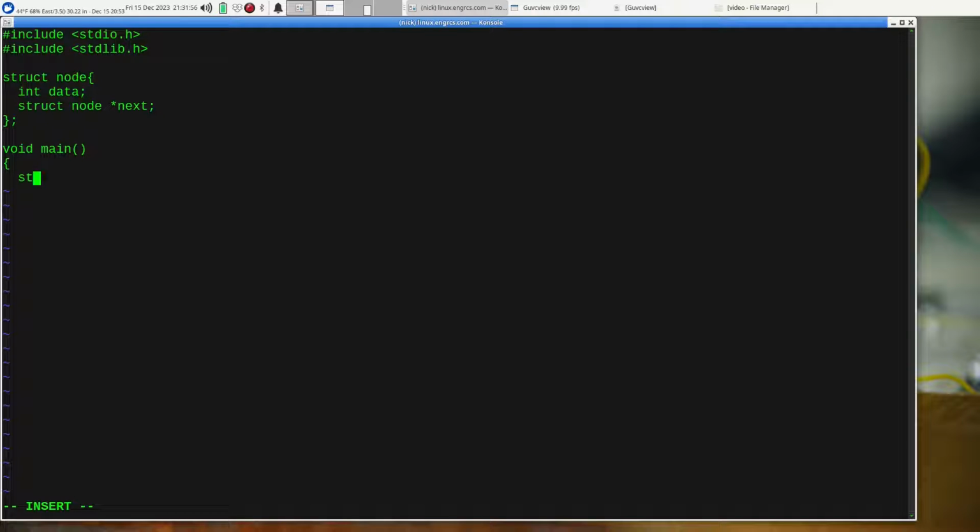Alright, so let's make a few struct nodes. I'll call them N1, N2, and N3. Those are each going to be pointers. And let's allocate memory for these. So we're going to malloc sizeof, and remember we want to use the size of the thing that we are going to store in this block of memory, and the thing we're going to store is a struct node.